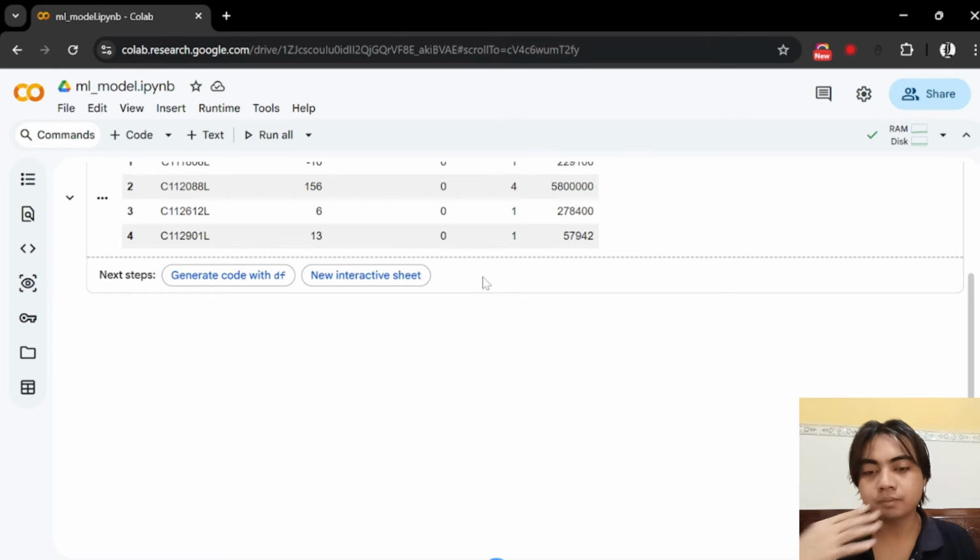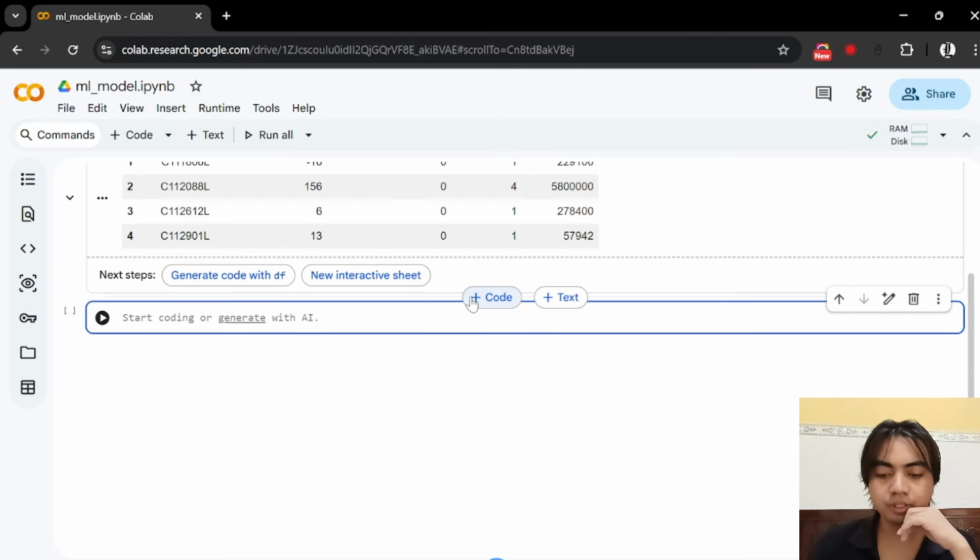So that's what we are going to do. We are going to create separate data: the order after the register, and then the order before the register. Does that make sense?